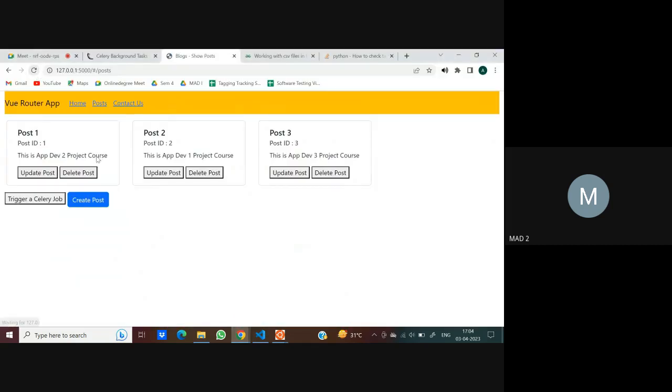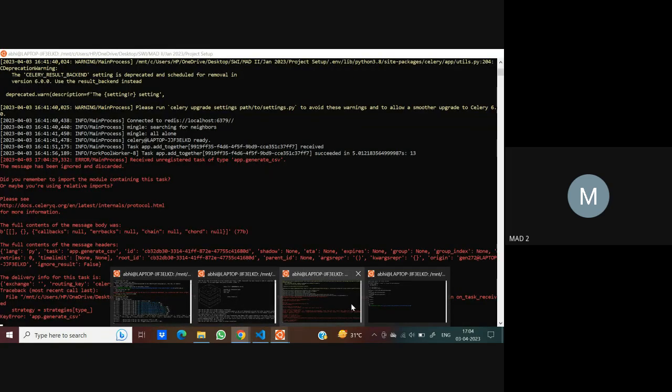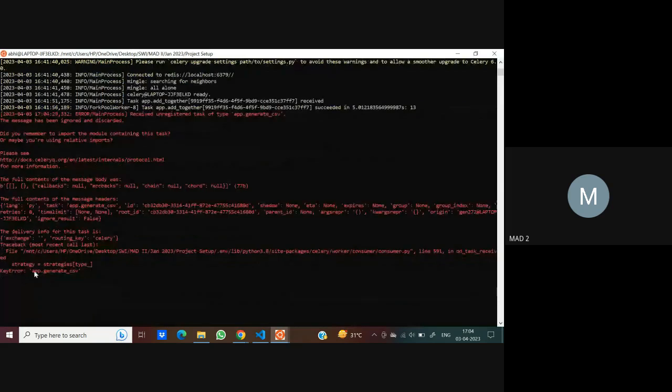Now I'll refresh this and I'll click on this trigger a salary job. As soon as I click on it, let me see... okay, something went wrong. What happened? Not generate CSV.